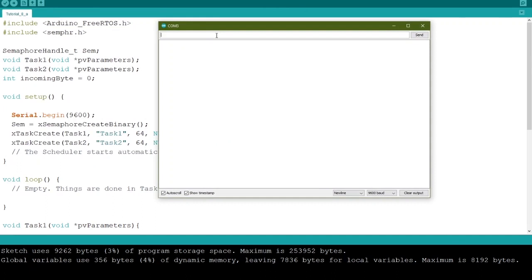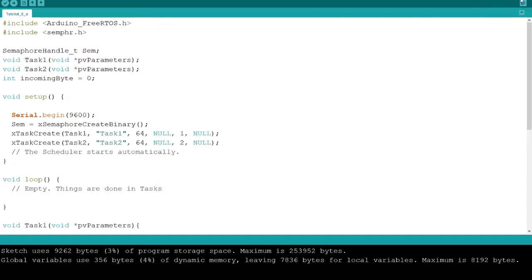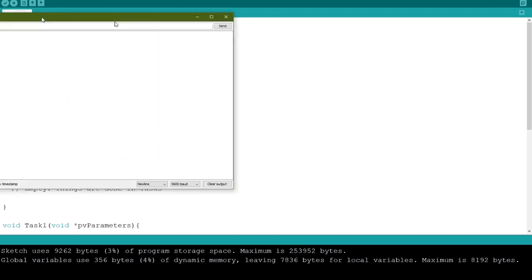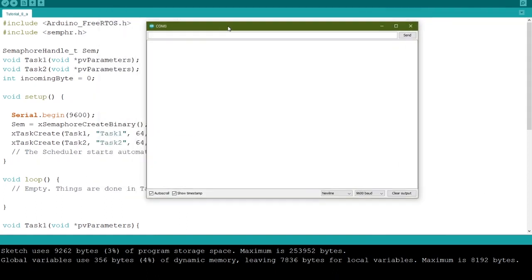Uppercase, we write L, nothing, O, nothing, P, nothing, H, types H, M, nothing, N, nothing, V, nothing, B, nothing, lowercase h, nothing. It just checks for the uppercase H. So we can clear the output again and close it, open it again. As we can see, the code does not do anything and does not type anything until it receives data from the user through the serial monitor.